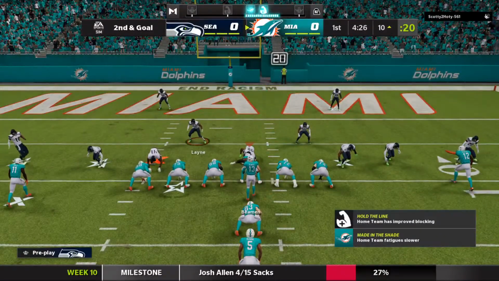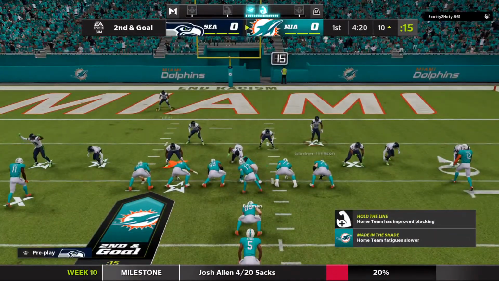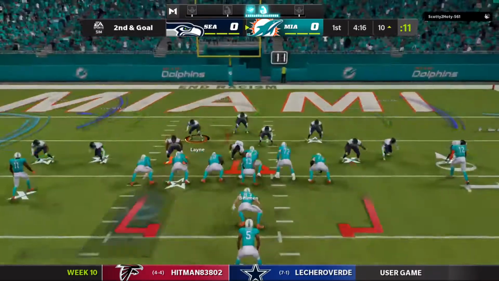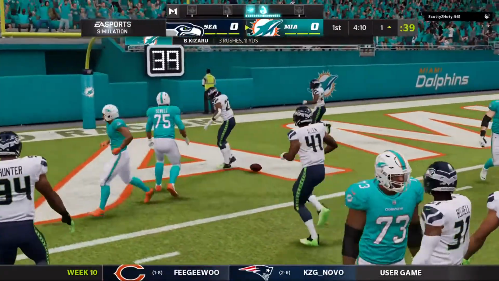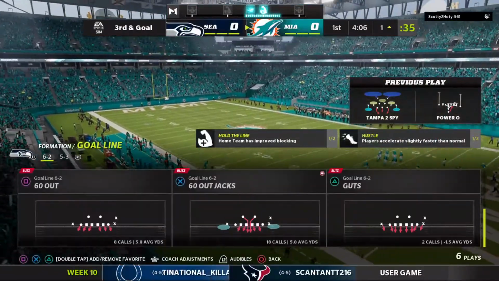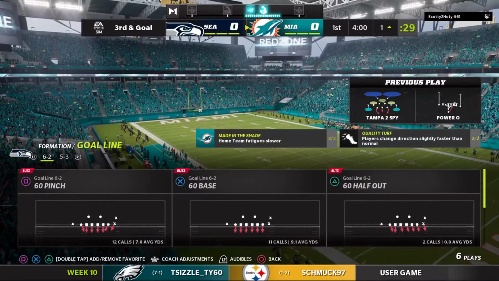Moved back to the 10. They'll try on 2nd and goal here. Watch out, watch out, watch out, watch out. Show it up, show it up. Switch. And they give this time to the tailback. And they get him down at the 1. He had the broken tackle, but ultimately could not get into the end zone. A nice run there, 8 yards, moves him much closer to the goal line now for 3rd down.